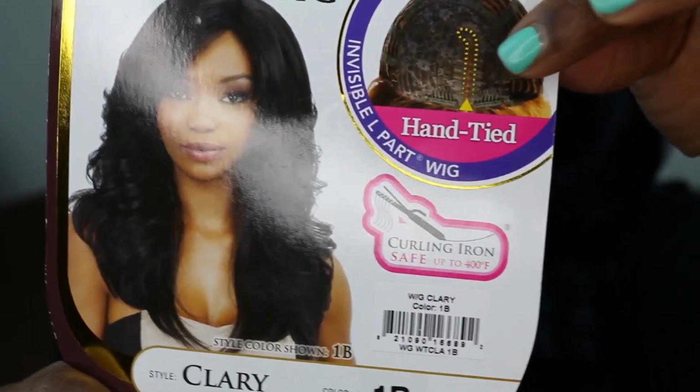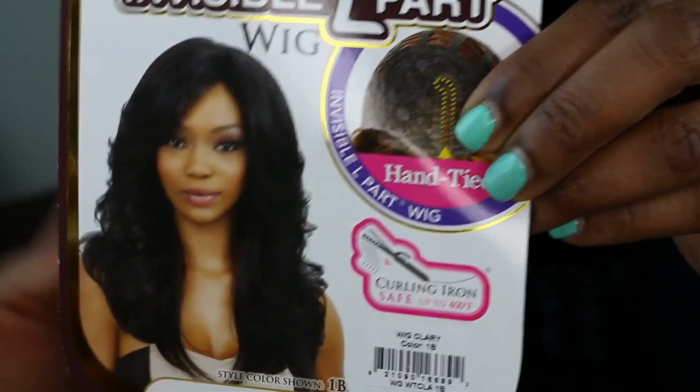This chick, she has like a Farrah Fawcett kind of style going on. That I'm not getting. Maybe if I combed it out that way, but it's still really good. It's like you took it out of a wrap or out of a doobie, and then you got this. So let me show you.